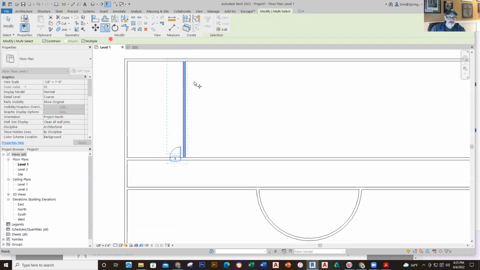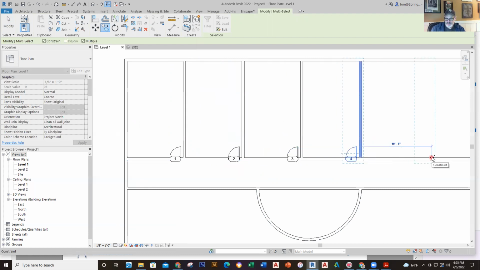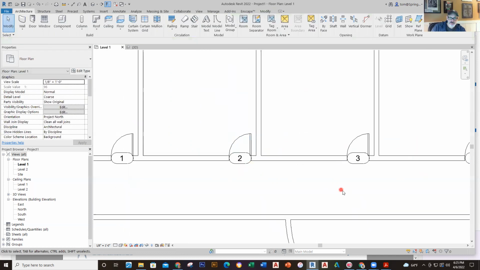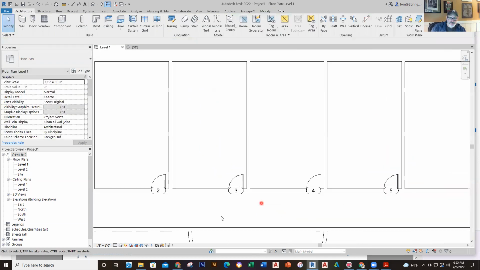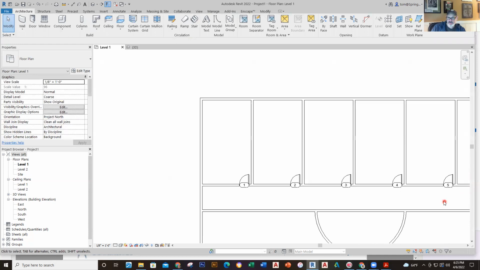So I'm going to go to copy, and it asks me right down here to enter the move start point. I'm going to pick this point right here and pull it over, and that's going to be 16. All right. Then I continue to pull over again, type in 16 again, and pull over again, type in 16, pull over again, type in 16 like that. So I was able to go ahead and do that. And notice what happened to the door tags. The door tags automatically numbered sequentially, 1, 2, 3, 4, 5 up to there.